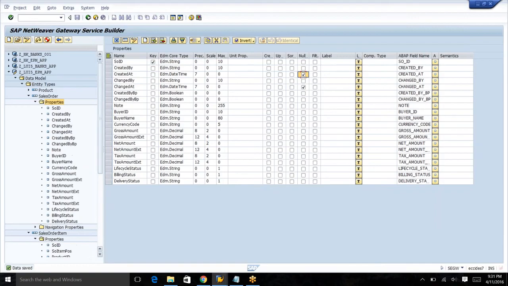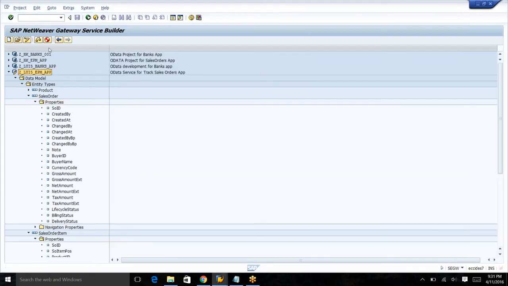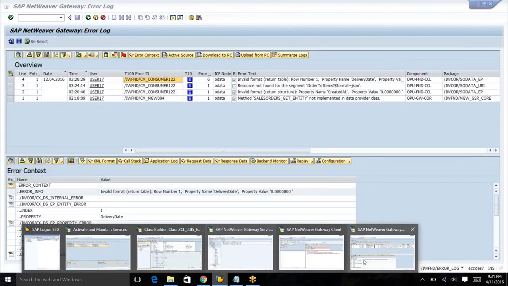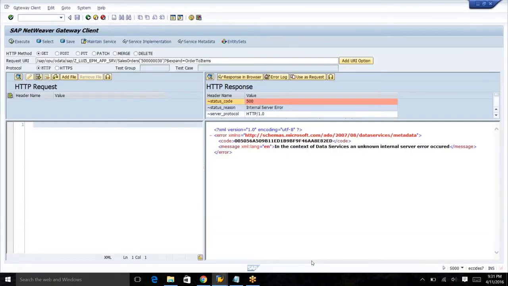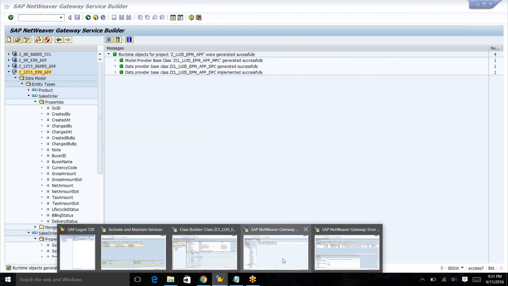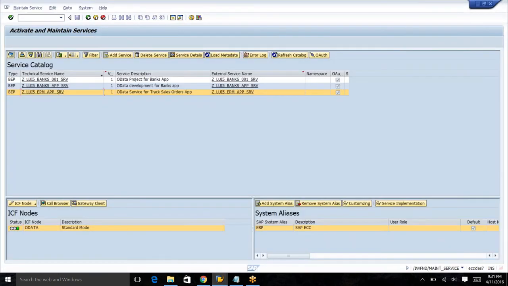Since this is a design time change, just regenerate the runtime artifacts. Okay. So I'm copying it so that I don't need to frame it.